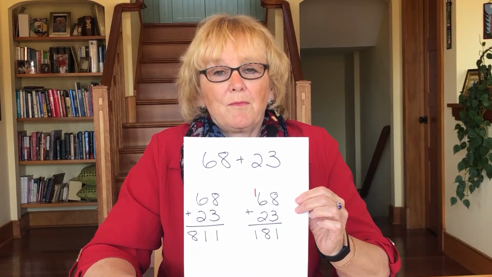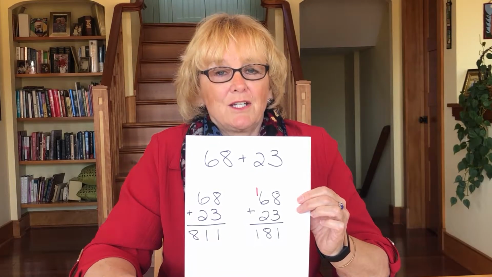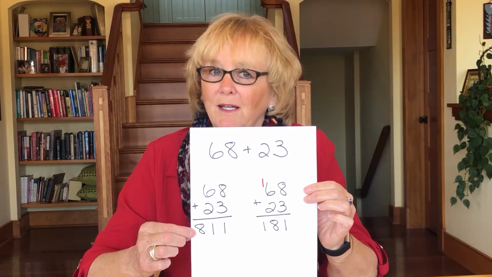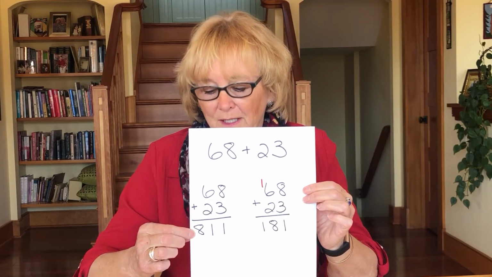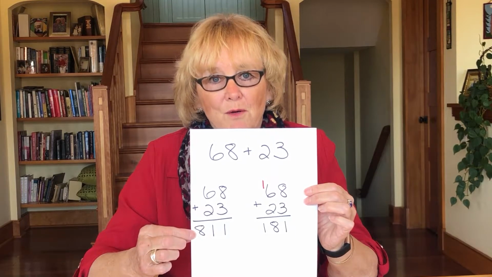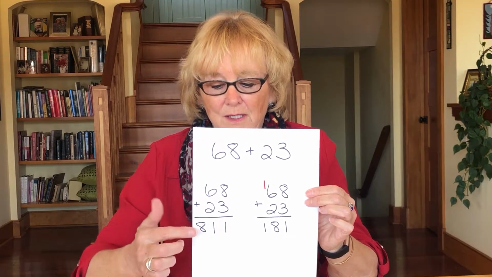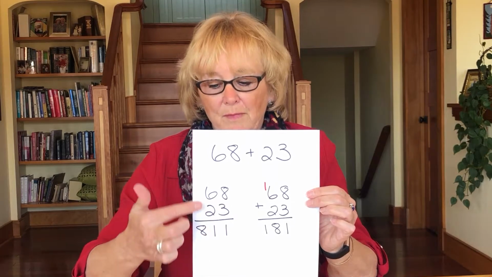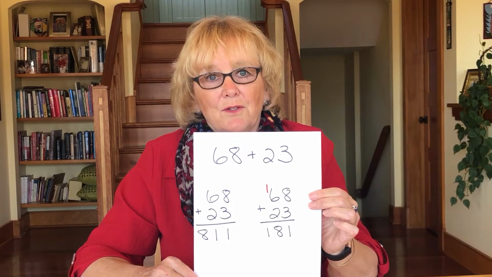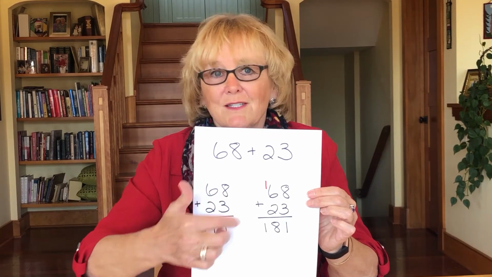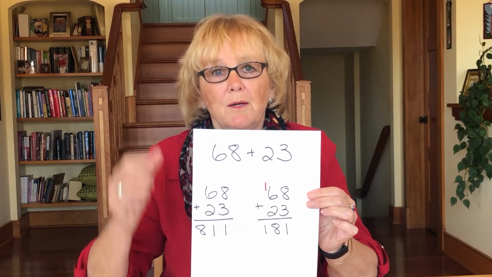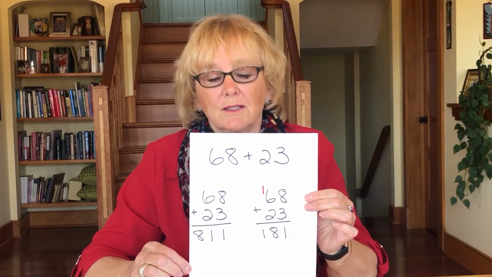Here's a problem typical in second grade where they're asked to add two-digit numbers together. And you might say, Laurie, how could they possibly get 811 as an answer to this problem? Well, let me share with you how they might explain it. They would say 8 plus 3 is 11, and 2 plus 6 is equal to 8. So I have 811. Well, certainly you can see that there's a misconception about place value here, but the rule about addition of digits is what they are recalling.